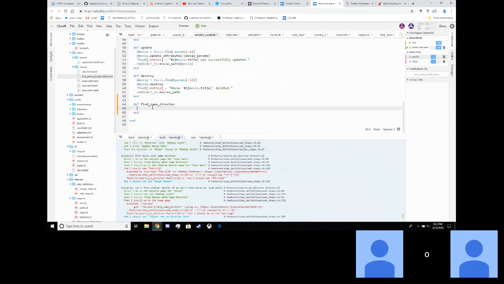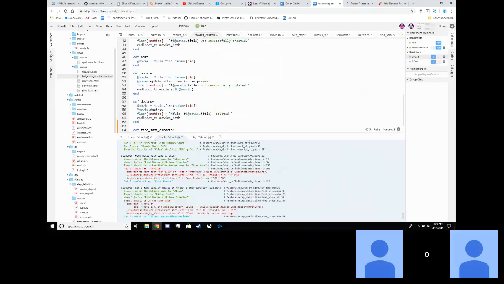So the controller is passed a parameter of an ID, and then we want to select the movies that have that movie's director. So we want to get the director of that movie, and then select all movies that have that director.